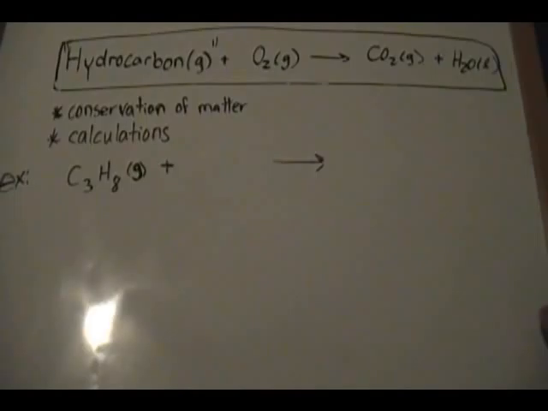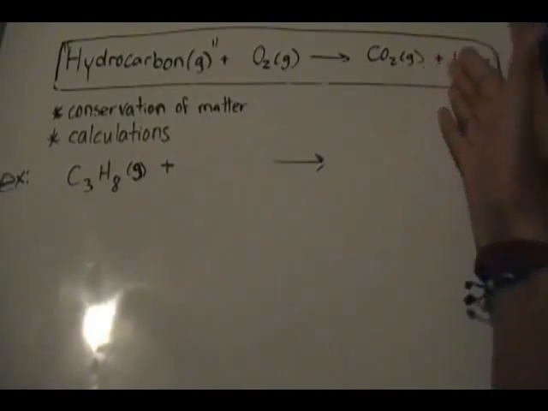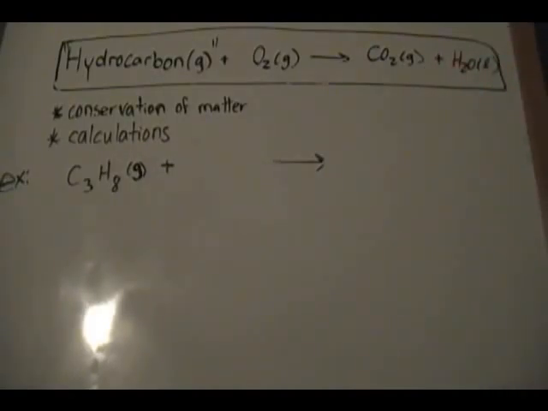Other things you generate are clearly CO2 and water, but obviously we don't see those things present when we're looking at our stove. We only see the flame, and that flame is that immense amount of heat that we generate from that reaction. That's your typical combustion reaction: reacting a gas typically with oxygen, and you get some sort of flame, some energy, and these other things as well. So combustion reactions are very simple.